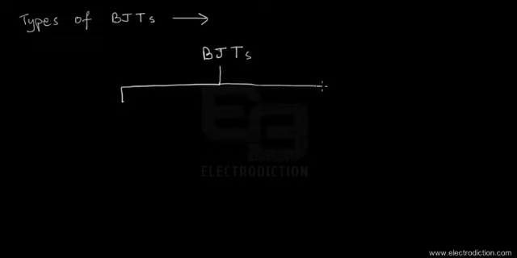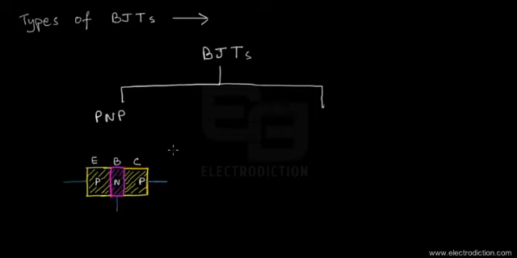And now we've arrived at the section where we are going to discuss the various types of BJTs. If I write it down over here, BJTs in the broader sense, or rather in general, we can divide into two large groups. The first group that I'm going to talk about is the BJT of the PNP type. I'll just show you the diagram over here.